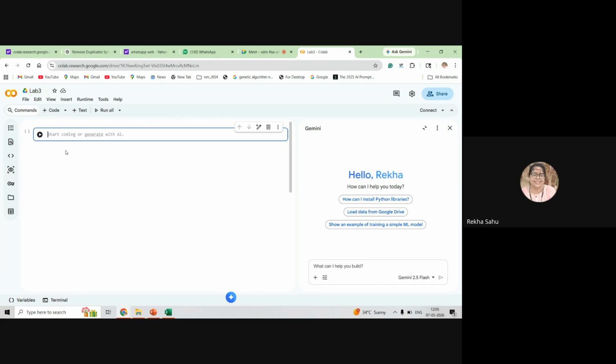If you already keep the data in Google Drive, you directly use it and it takes less time. A vast amount of data is difficult to upload here in Google Colab.